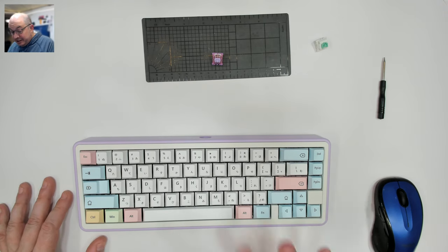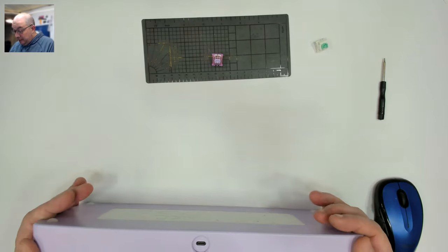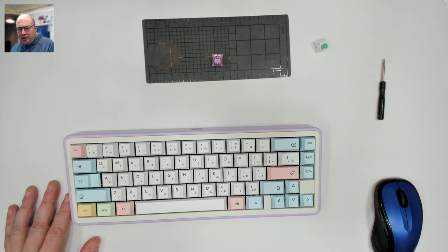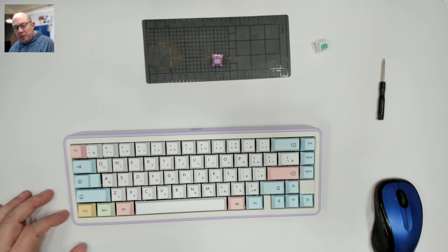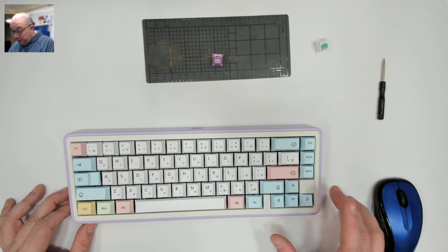So anyway, here we have the iNKC 65. I keep wanting to just throw those letters all over the place. It's available in five colors. I love this color. My wife loves it even more. This one stood out to her. My wife very rarely will ask, what's that keyboard? She'll see my keyboards, and if I show her one, she'll tell me what she thinks about it, but it's rare that she just asks, what's that one? And she saw this one, and she not only liked the little piggy, she loved it.